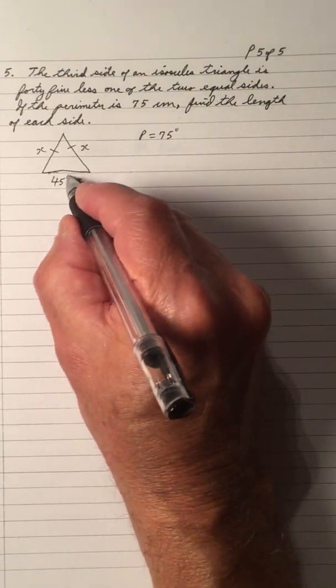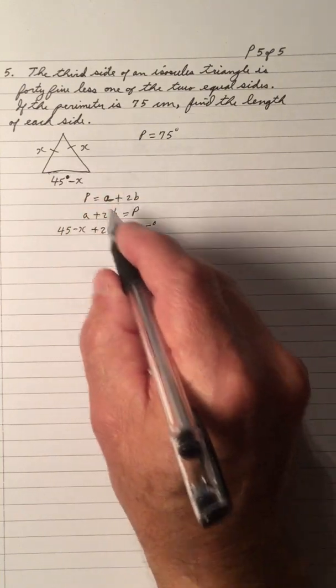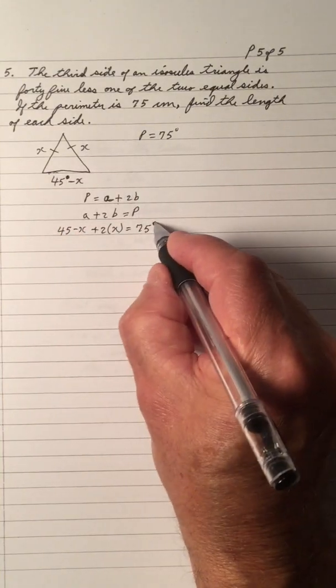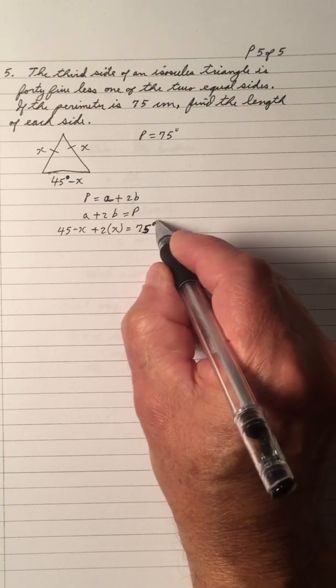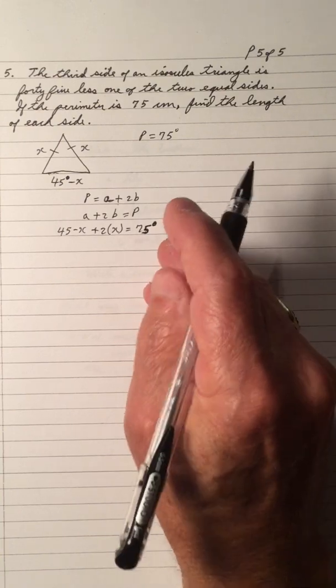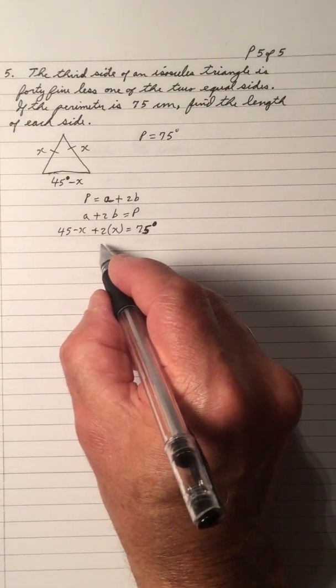And that's not a degree there. My mistake. These are centimeters, not degrees. That's not a degree. It's centimeters. My mistake. Be careful. You do problems with degrees and you do problems with length. Be careful. Now simplify this.